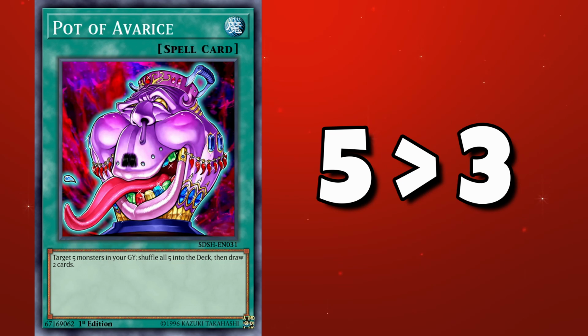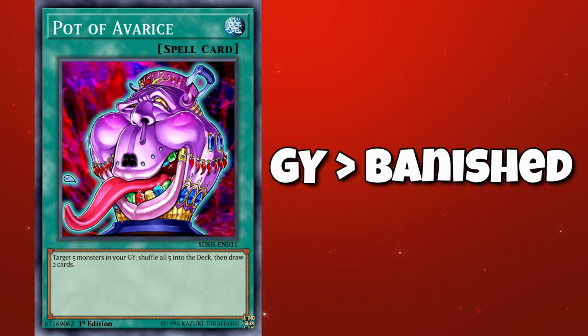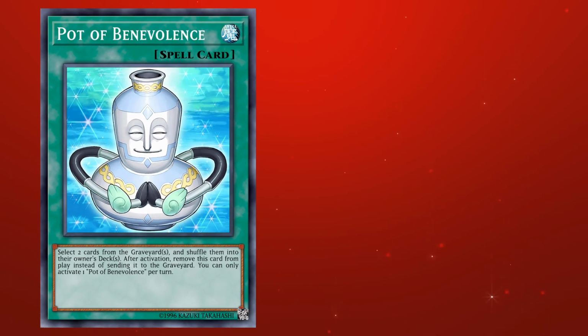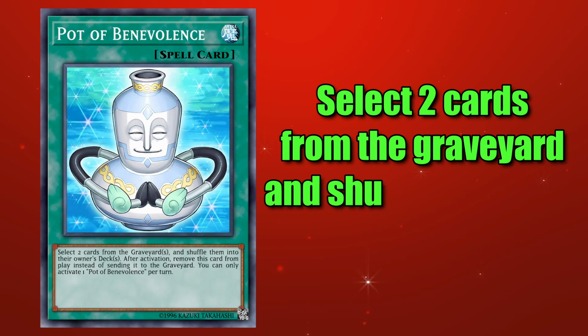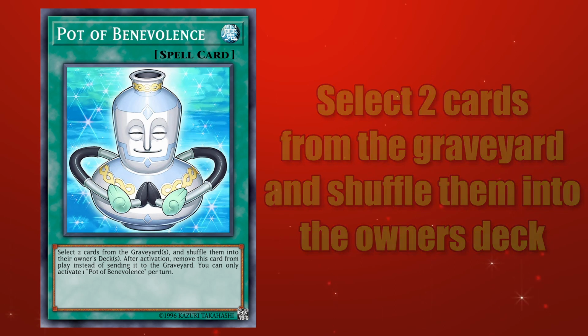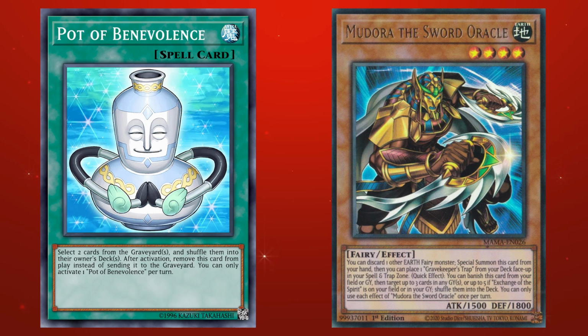Yes, it's 5 instead of 3, but it's easier to get monsters into the graveyard, and you get to draw 2 cards, making it a lot better than a straight up 1-for-1. And it's back to the questionable ones with Pot of Benevolence. This card has you select 2 cards from either graveyard and shuffle them into their owner's deck. It would actually be kinda good if this was a quick play spell, letting you chain it to one of your opponent's cards in their graveyard. But without this, it's a clunky card that gets outshined by others who do the same thing, but just better.